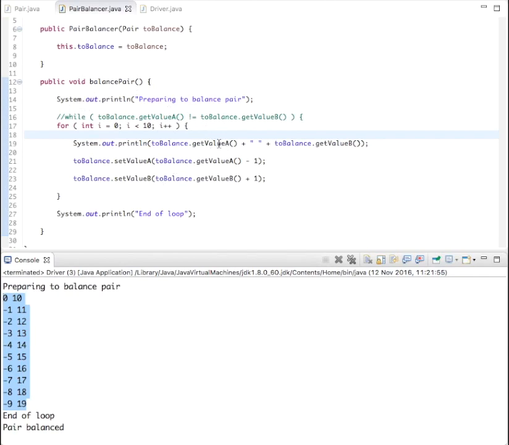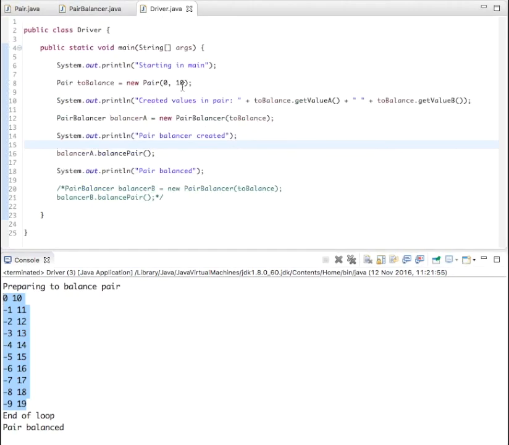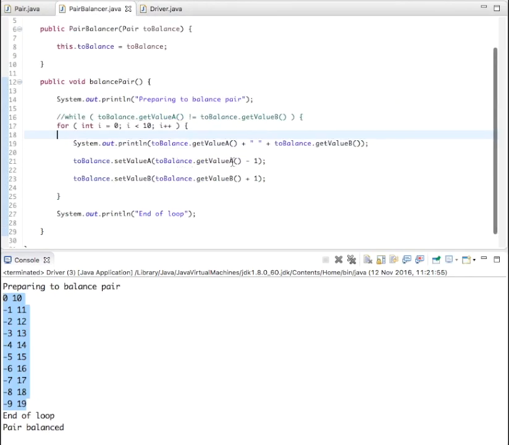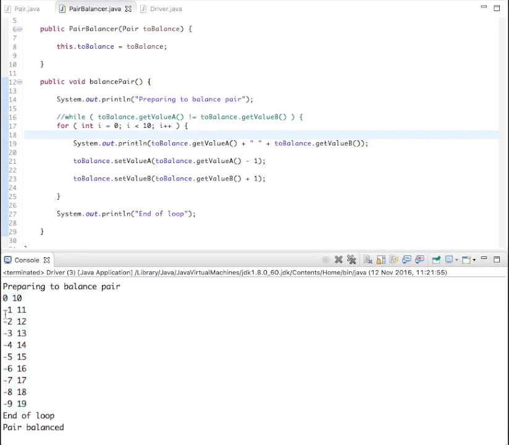So I can see that I start at 0 and 10. This is right, so I put 0 and 10 in, so I'm right in the first place. Then I can see that A actually goes downwards, which isn't really what I want. I want the lower value to go up. And I can see that B goes up, which isn't really right. It's the higher value I wanted to go down, right? Again, I can confirm this behavior by looking at the other iterations. So it goes down to 2, then 3, then 4, then 5.